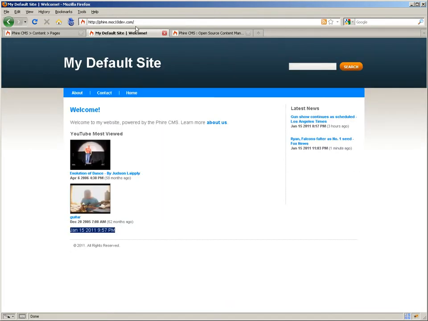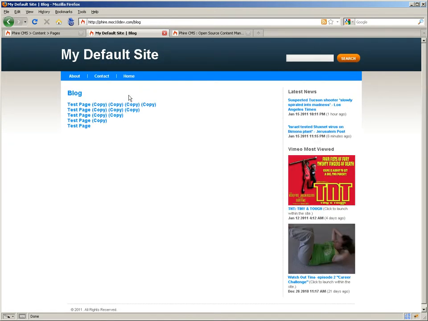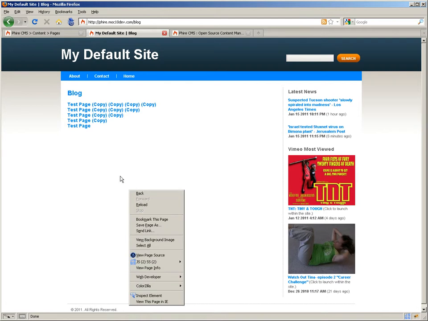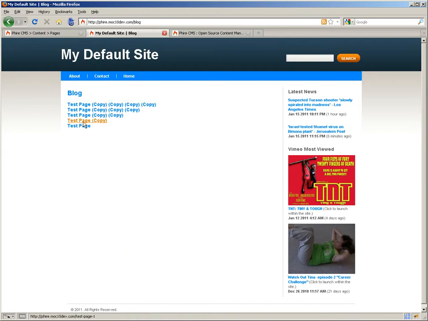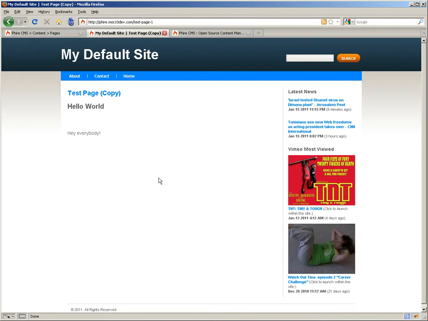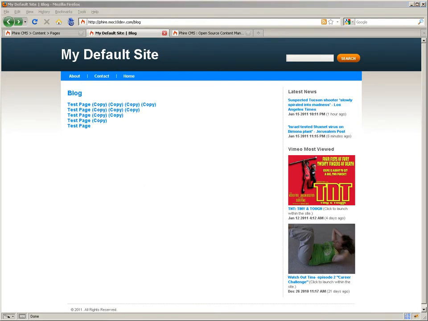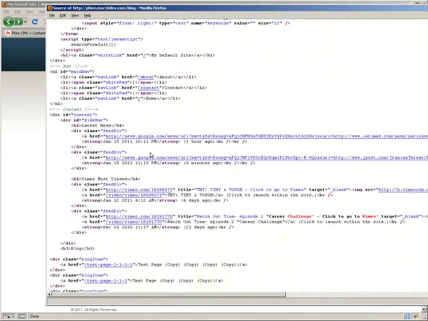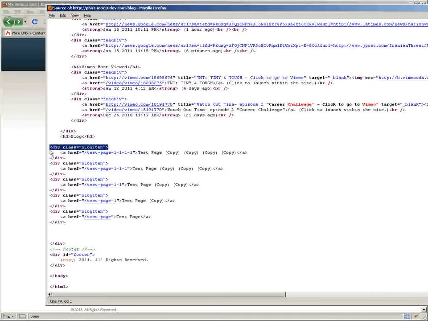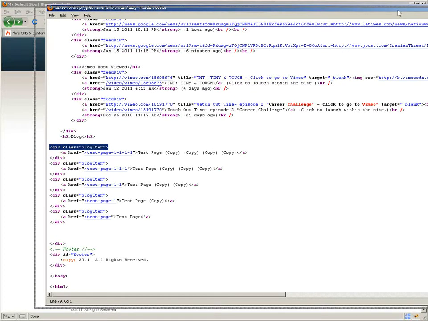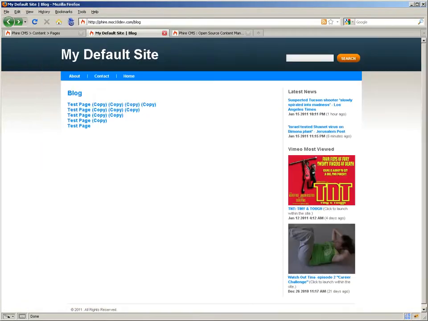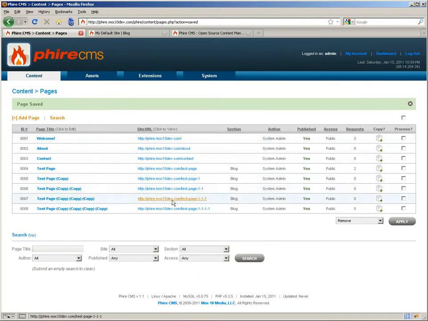So what happens if we go to blog? There you go. All of the pages show in the blog section, and we can click on them and get to that individual page, which they're all just copies, right? And if we go look at the source, pull that in over here, you can see that it's using the iterative template that we created, the blog item and the div. That's for the long template when somebody visits the actual page itself, the section URL itself. So that's what happens there.